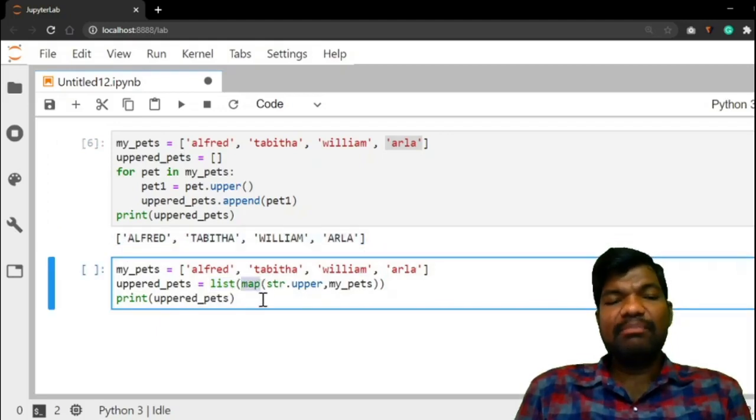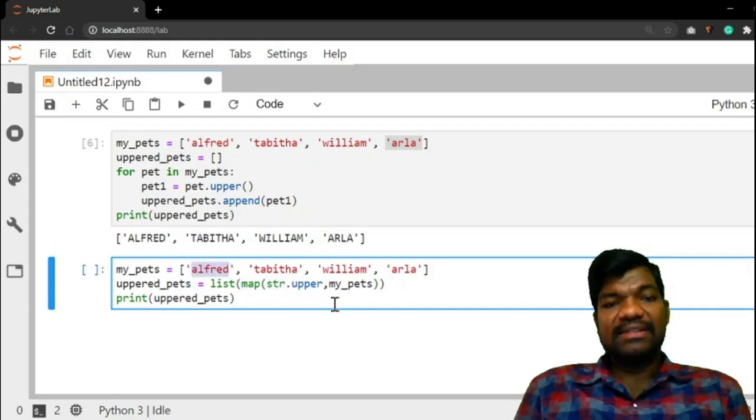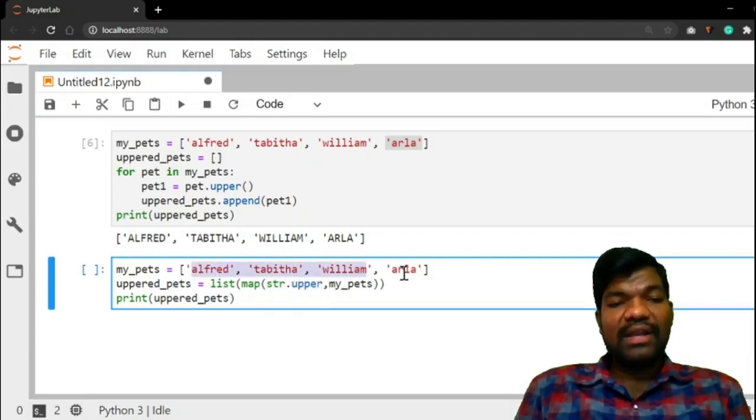I am using map, right? Inside the map, what are these elements? Strings. So str.upper, comma, convert into upper. So use all elements and convert them into uppercase. That's why, comma, give the list name my_pets.